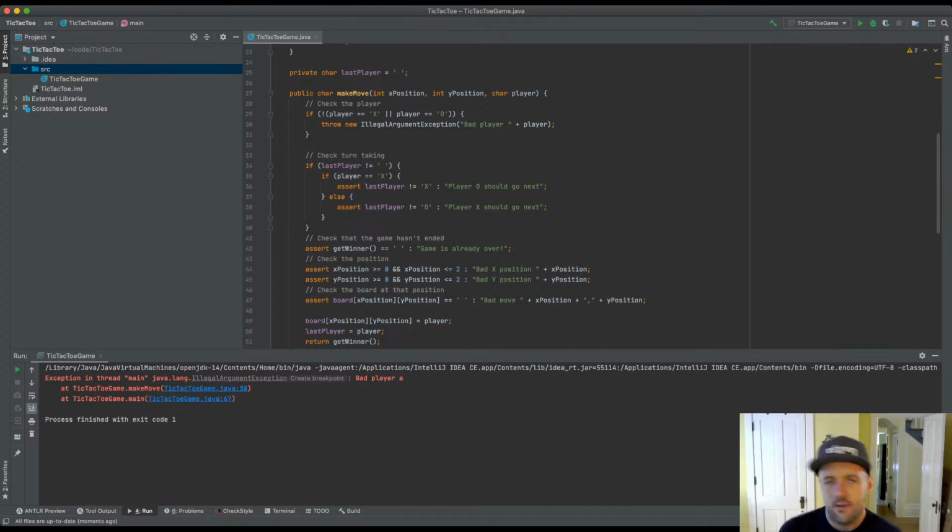Now it sort of depends, right? Like if you're making this available to other people, I would probably say you want to use this pattern because it always works, both when you have assertions enabled and when you don't have them enabled. If this is part of code, like let's say you're building your own app that allows people to play tic-tac-toe, if this is part of that app and it's only being used by you, then the assertions are really there to help you. And so you can basically have them there to help you during testing and then let them be turned off in production. So that would be okay. So it really depends on who the audience is for the code.